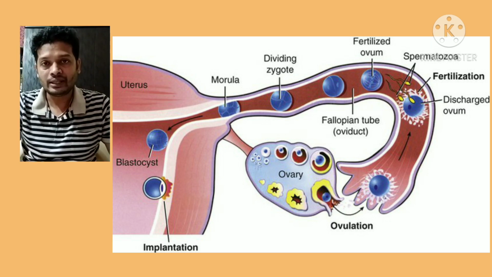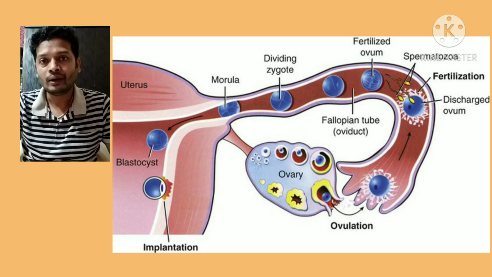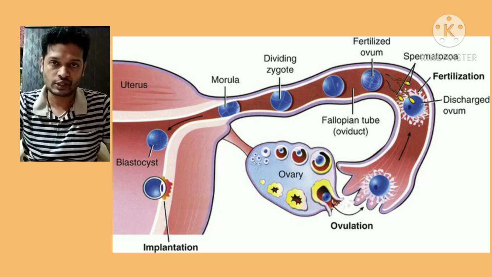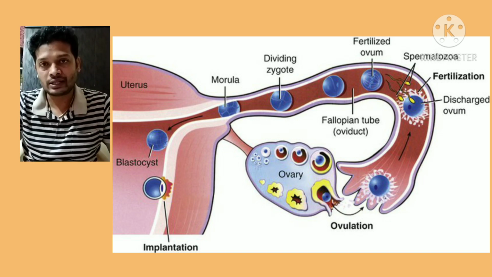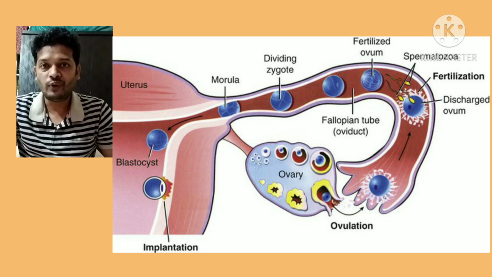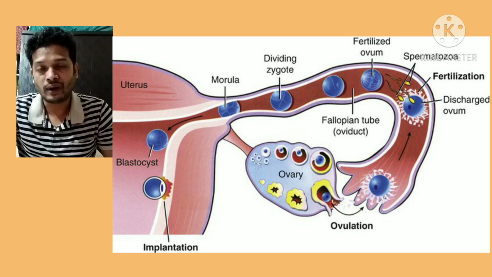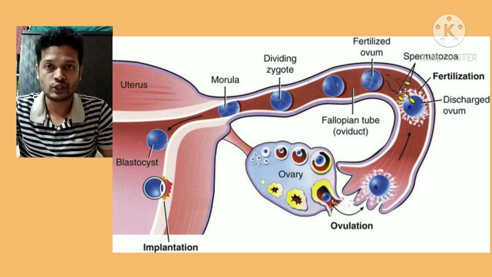So this embryo reaches the uterus and gets implanted in it, and slowly it starts forming a structure known as the placenta. This placenta acts as a connecting link between the mother and child for exchange of food and waste matter. Then the last part is the vagina. The vagina is an elastic structure whose basic function is copulation. Basically this vagina is a site where the male penis deposits the sperm, and from here the sperms travel via the uterus towards the oviduct where fertilization occurs.